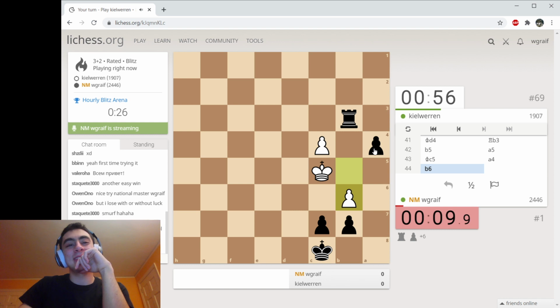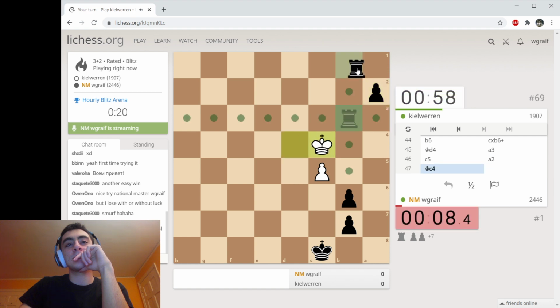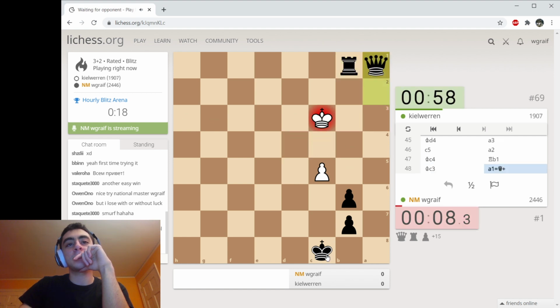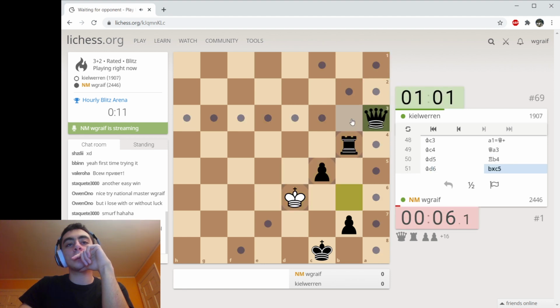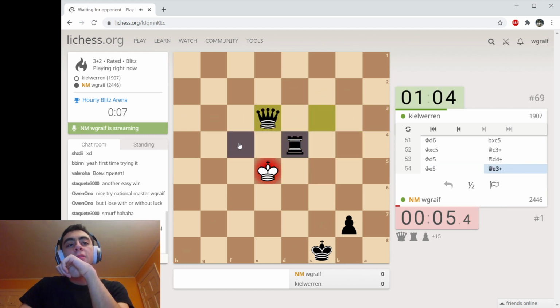Thank you. Here we go. Here we go. Boom. Queen for me. Oh. All right, so now these just roll across the board. Roll, roll, roll.